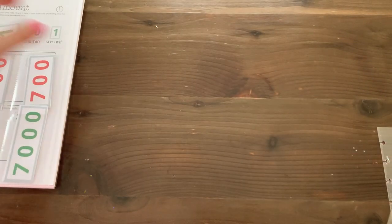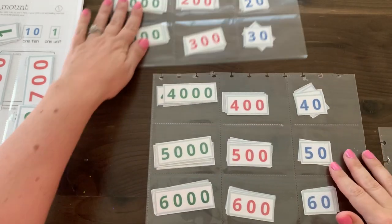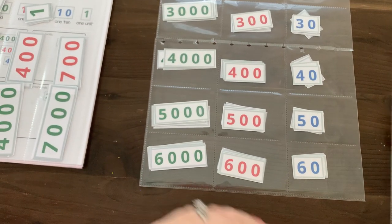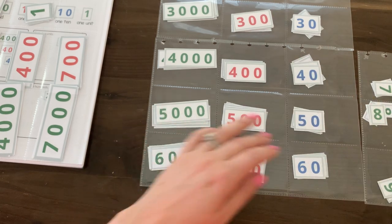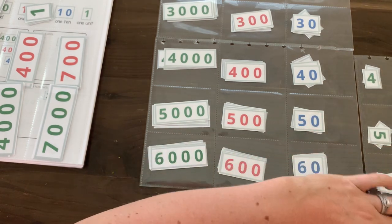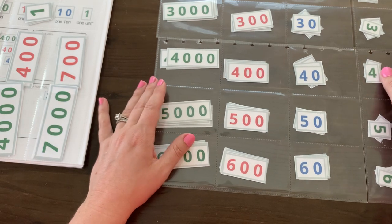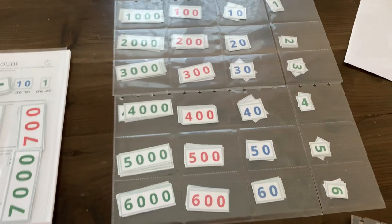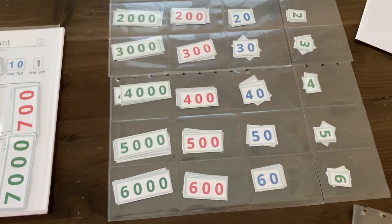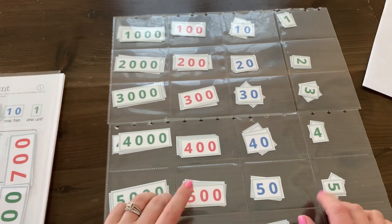I'll move this away and show you what I'm talking about. When we do problems, I have the option to set these out — these are just baseball card holders — and I have all of these so they can be set up and ready for my child. I'll have a page with everything I use linked. That setup can then be put back in the notebook, or in a supplemental binder next to your workbook.